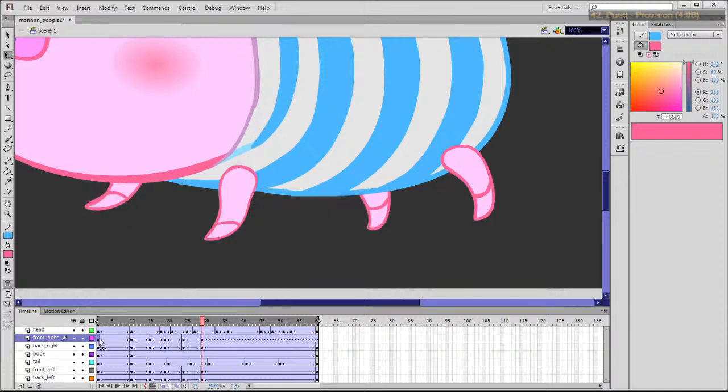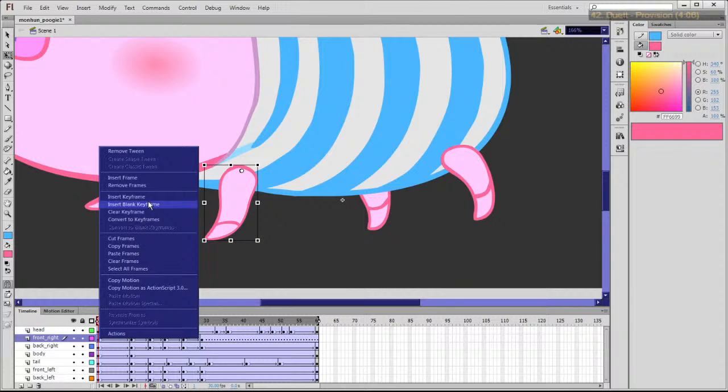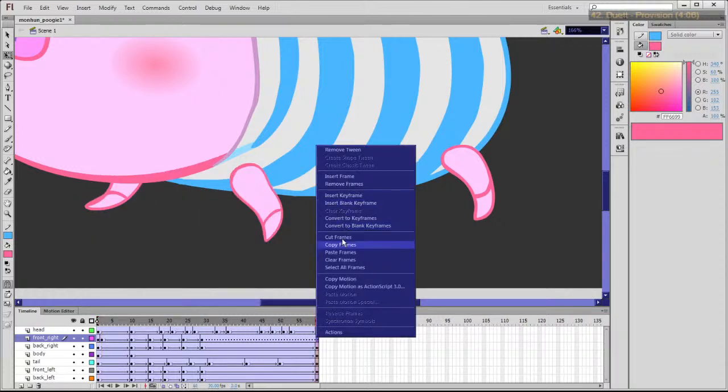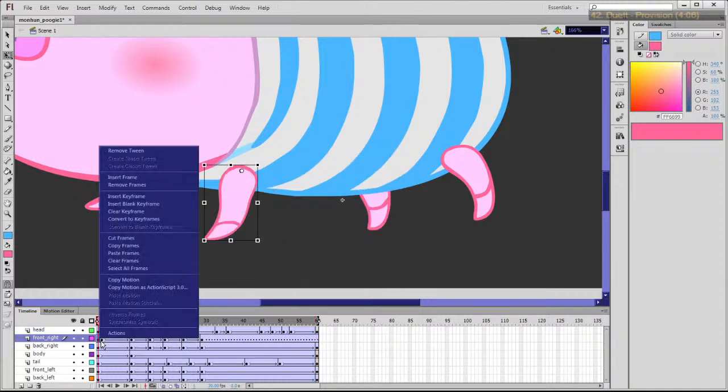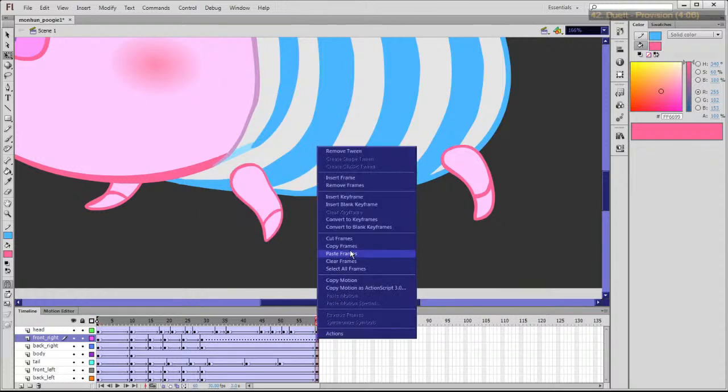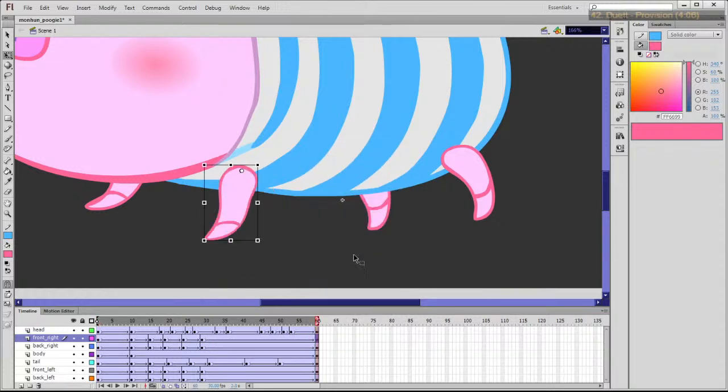And then it goes back to its original position from there. Wait. Oh no, I pressed the insert again. Come on. Bring it back. I think I still have it pasted or copied. Let's just paste this frame. Okay, there we go. Alright, man.